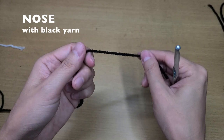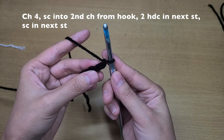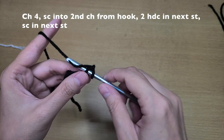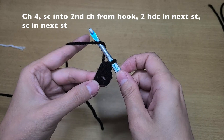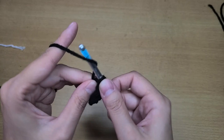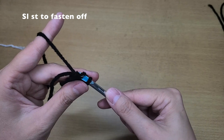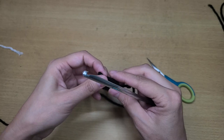For the nose with black yarn, you are going to chain four. So that is 1, 2, 3, 4. And you will do a single crochet stitch into the previous chain. So that is one single crochet stitch and then two half double crochet in the next stitch. So here is your half double crochet and into the same stitch, another half double crochet stitch, and then single crochet into the last stitch. And then you're going to do a slip stitch into the last stitch and then fasten off. You're going to cut a long tail and fasten off. And here is our nose completed.